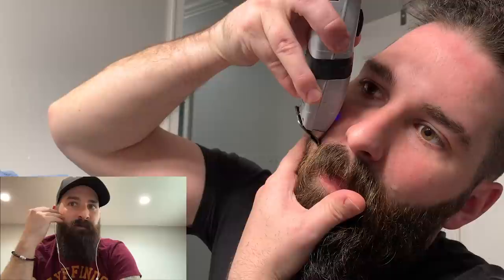So now I'm doing the top of the beard, just kind of outlining it. If you've had your beard lined up before, the great thing is you can already see the line. You're just going to bring that blade. That blade is pretty sharp on a T-liner, and I'm bringing it and just touching the top of the line.